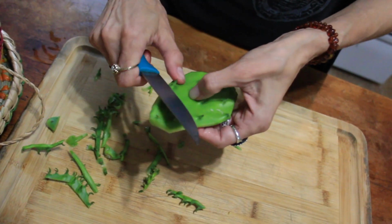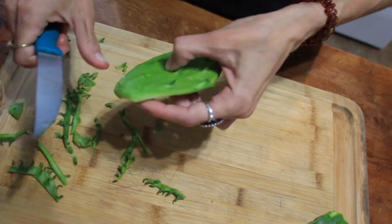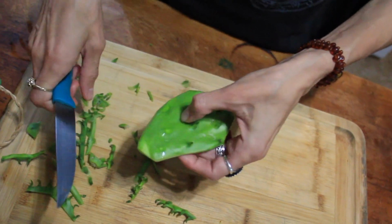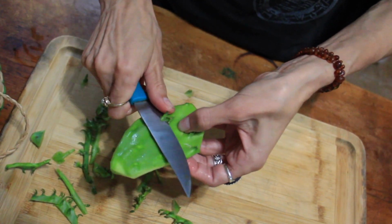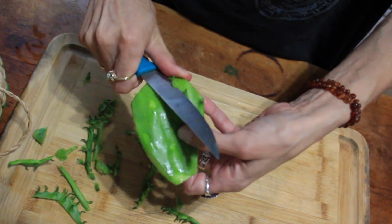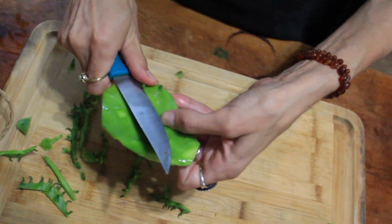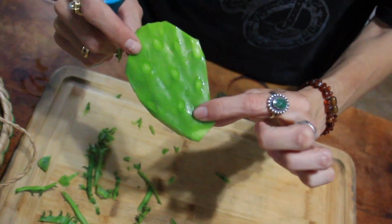And it doesn't matter if you hold the paddle with the stickers pointing away from you or pointing towards you, your knife is just going to catch those bumps and it's just going to come off like that. It's actually really satisfying to do. And there you go.